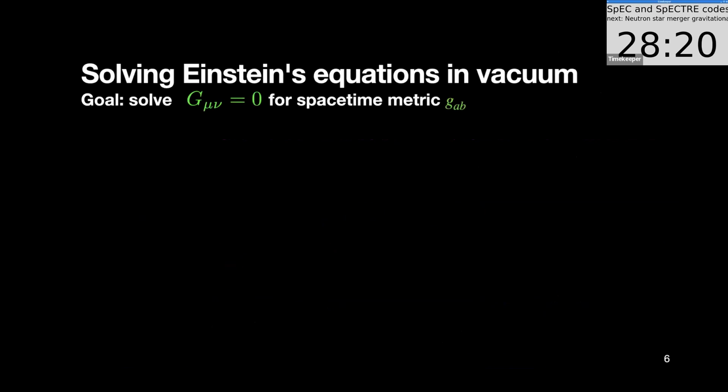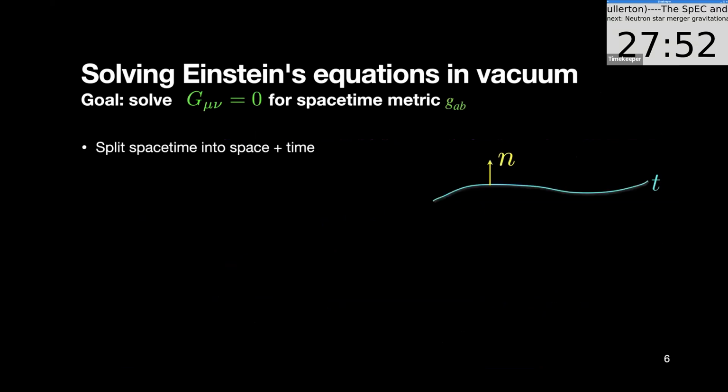All right, so let me tell you a little bit, because we use a different formulation than you might be used to. I'm not going to derive it, but I want to give you a feel for what this generalized harmonic formulation is about. So the goal, like with all numerical relativity codes in vacuum, is to solve this equation, G mu nu is 0. That's the compact way to write it. But writing it in a way that the errors don't blow up exponentially is the whole trick. You're going to solve for the space-time metric.